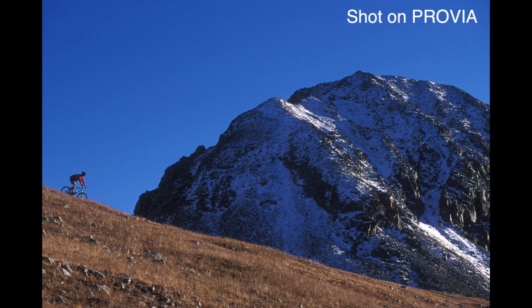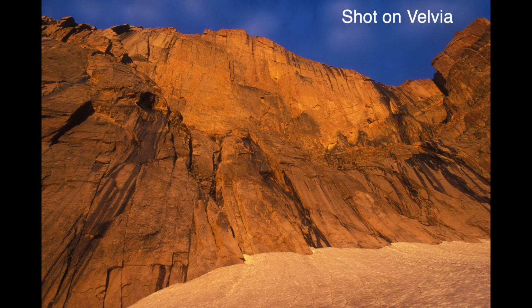Fujifilm, or rather Fujiphoto Film, as they were called back in the day, was actually a client of mine back in the early 2000s. So every once in a while I'd get a letter from them saying, please send us your best slide shot on Fujifilm to be considered for trade show prints. And they actually used a couple of mine during this time. And they would send me the actual mounted prints after the show was over. And so for a while I had this 30 by 40 print of the biker in my little apartment in Fort Collins, Colorado. And I actually still have the 24 by 36 print of the sunrise on Long's Peak. It's still with me over 20 years later.